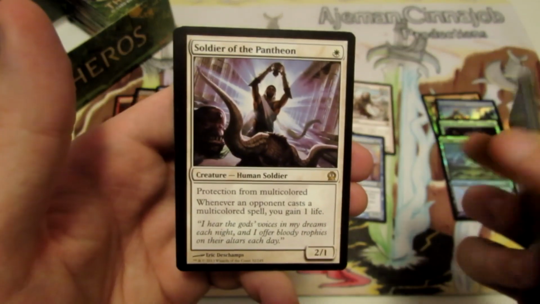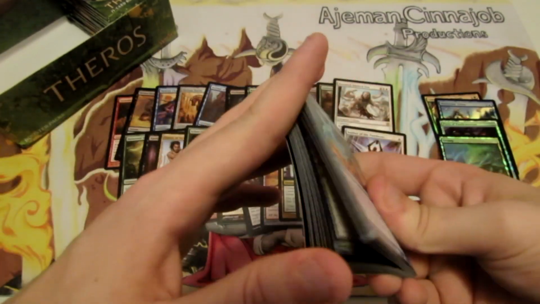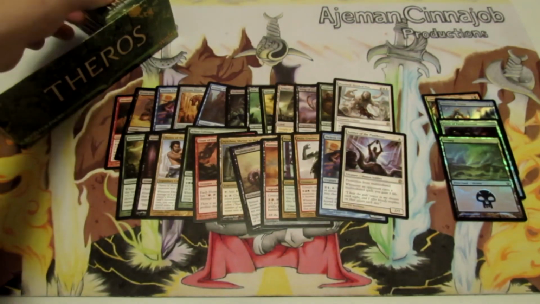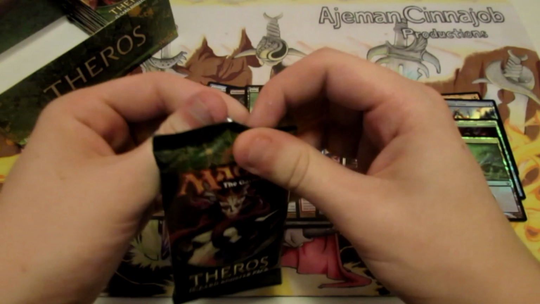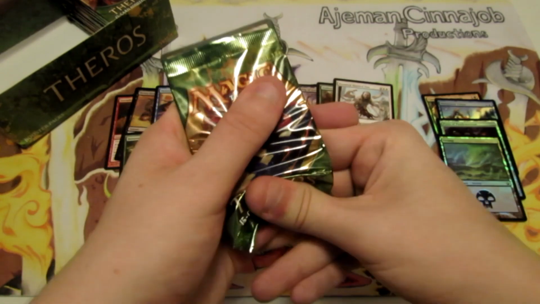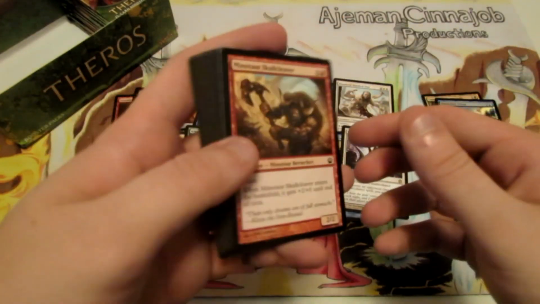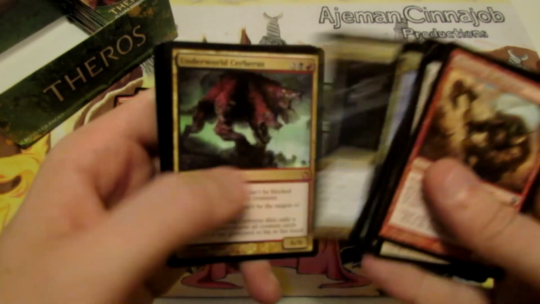And we have Soldier of the Pantheon. Nice. Seeing some pretty significant play. He's seeing play in green-white, and also in white weenie, and in red-white weenie, if you want to call it that. It's basically white weenie, except they're playing Boros Charm, and they have the outlet for red in the sideboard as well.